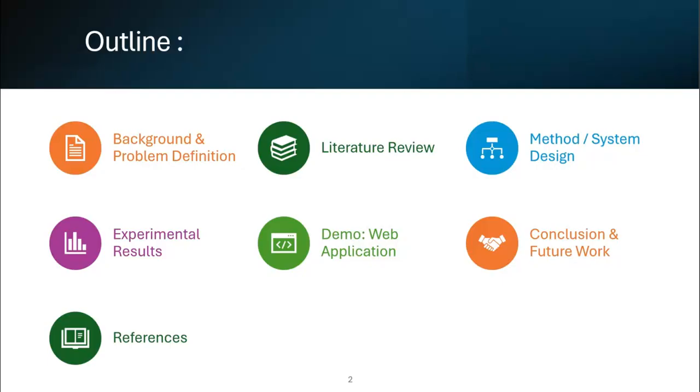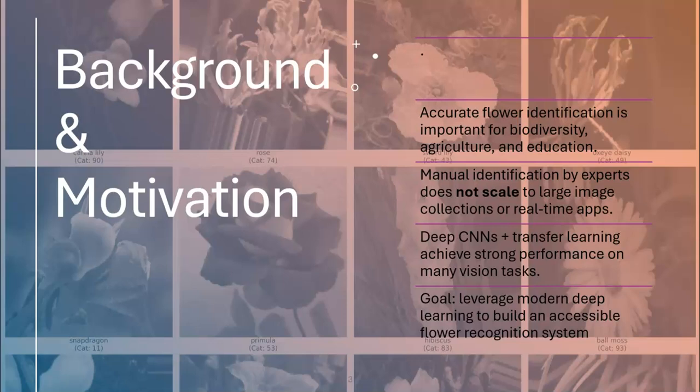The outline for today: I will start with some background and the problem we are trying to solve, then review related work. Next, we will walk through our method and system design, show experimental results, give a short demo of the web application, and end with the conclusion and our future work, what we are going to do in the future.